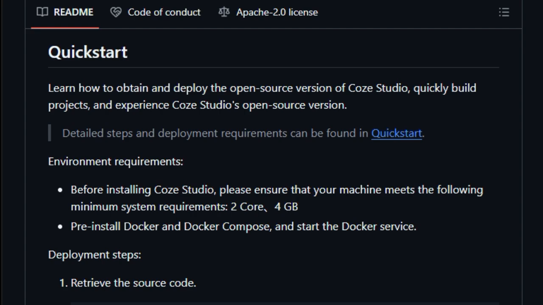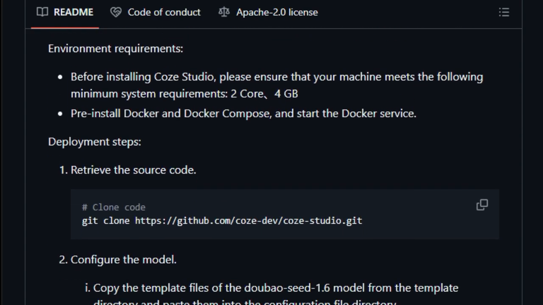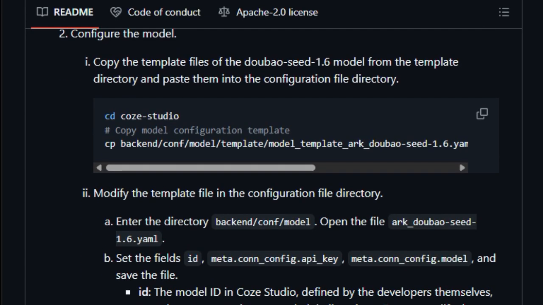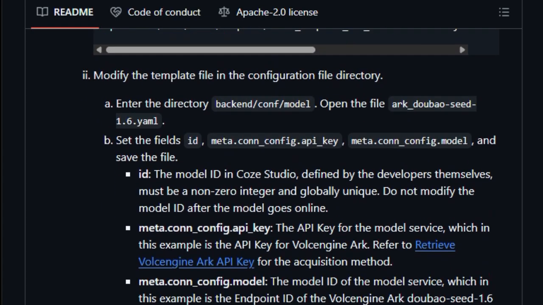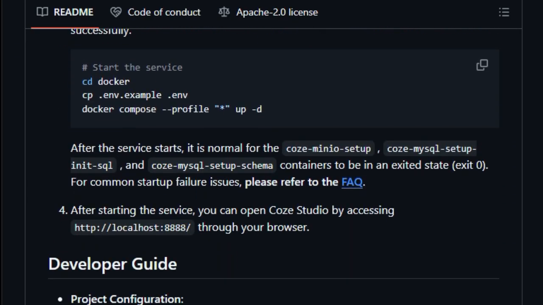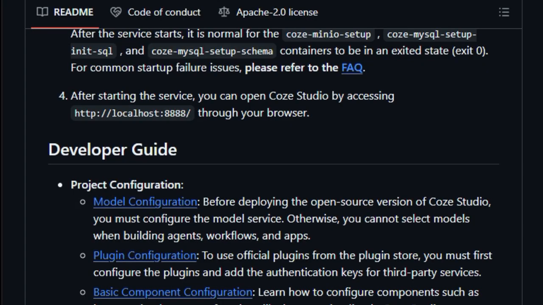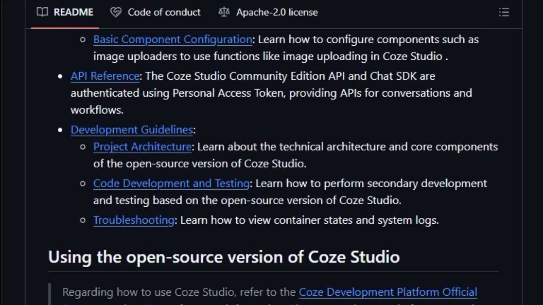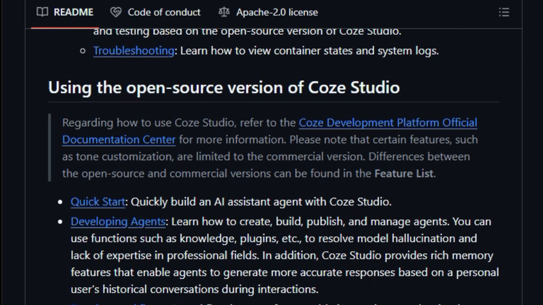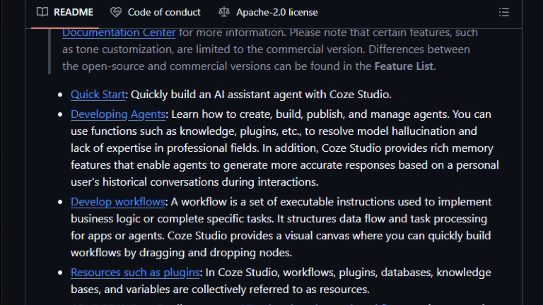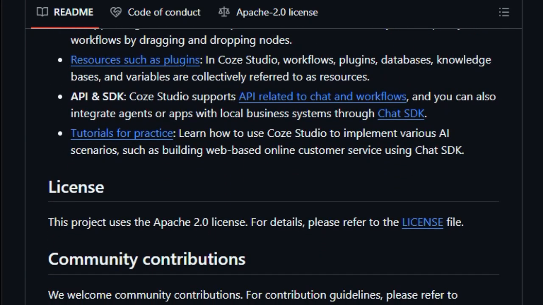The backend is engineered in Go for high concurrency and performance. The front end uses React plus TypeScript and follows microservices architecture with domain-driven design, making it scalable and highly customizable for real-world use cases. Beyond core flows, Coze Studio offers a plugin system and knowledge base management. You can easily hook in external APIs or custom plugins and upload documents to create informative agents relying on uploaded knowledge. The workflow engine orchestrates all these pieces visually, making complex logic feel manageable even without programming skills.